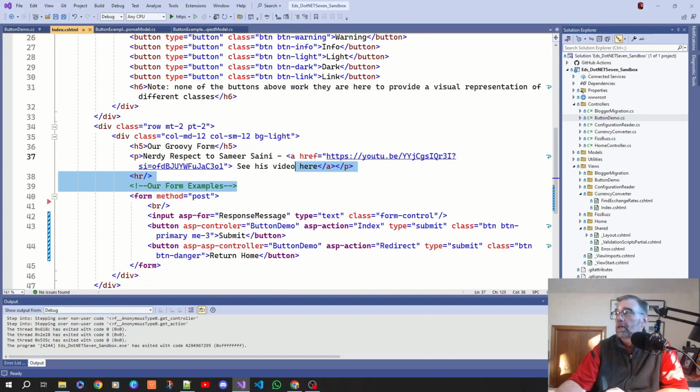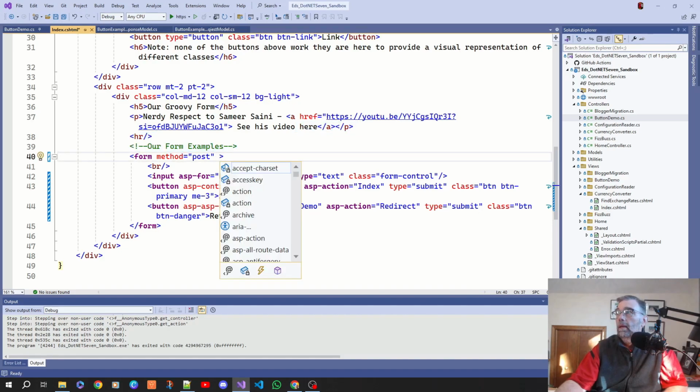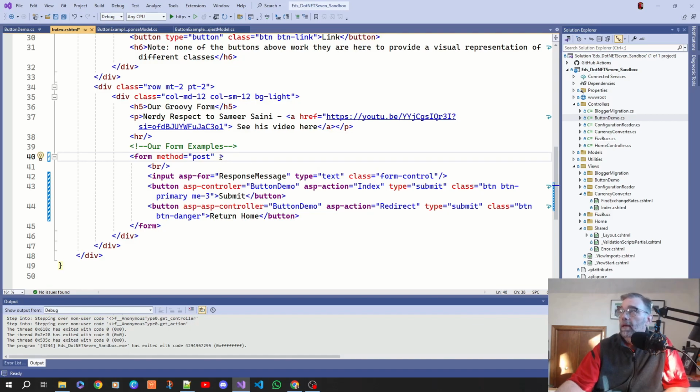And I want you to see this. In the form, you can define the controller and the action, but I think that it's much more powerful and gives you much more flexibility if you set it in the button itself. So in the first example, we had a button and it went to the index HTTP post and it did something.